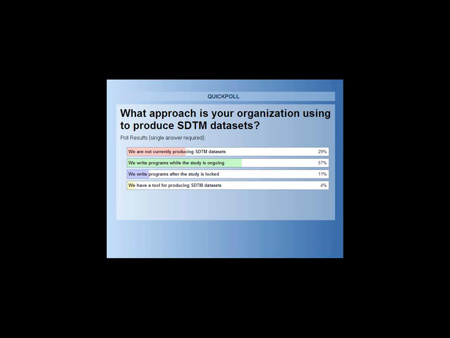So there we are. We can see that the majority of you said we write programs while the study is ongoing. That's followed at 29%, saying we are not currently producing SDTM data sets. 11% said we write programs after the study is locked, and just 4% of you said that you have a tool for producing SDTM data sets.